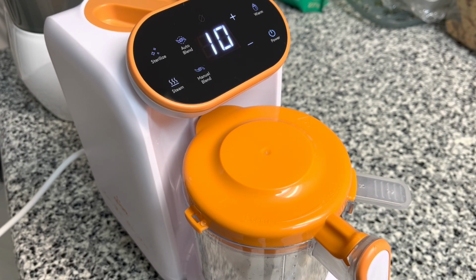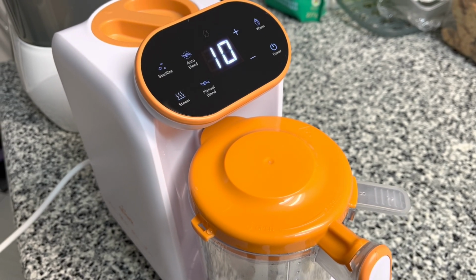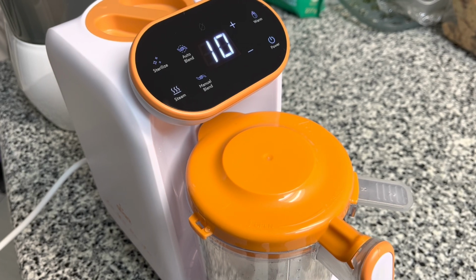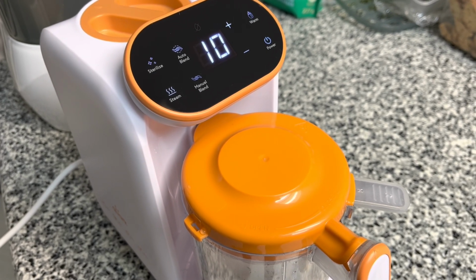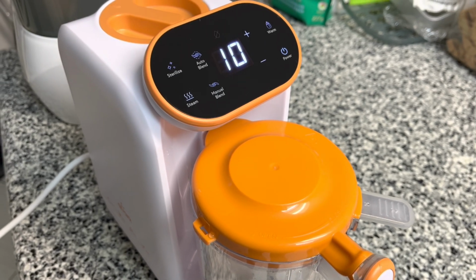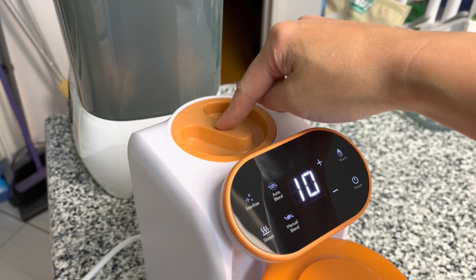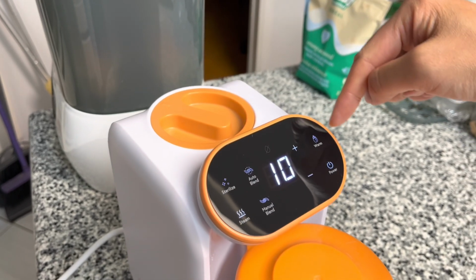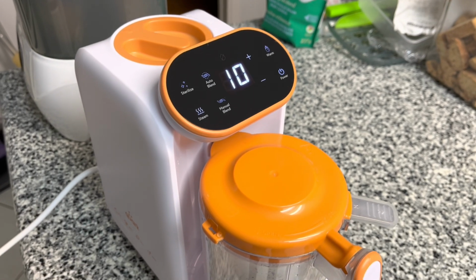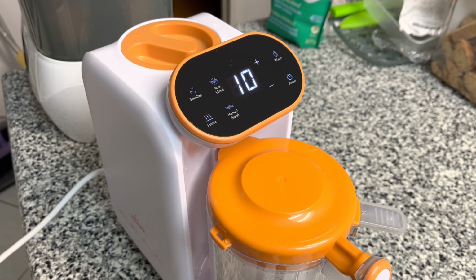It has a few other features too. It has an auto blend feature, which allows it to be quote-unquote auto cleaning, and you can also manually pulse the blender part of it as well. And there's a sterilize function, and a bottle warmer as well, which is through this part in the back. So you just heat the water using the warm button, and then you heat your bottle in the back here. We already have a bottle warmer, so it's not super practical for us, but I can see how it can be a space saver for other people.